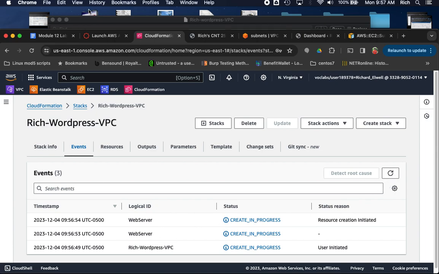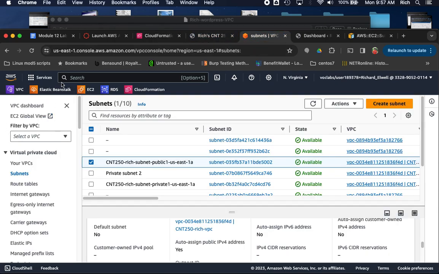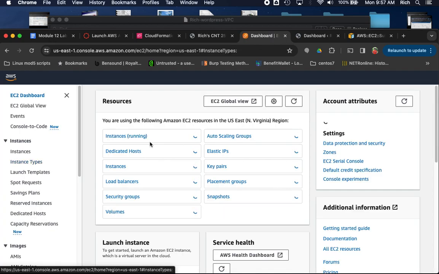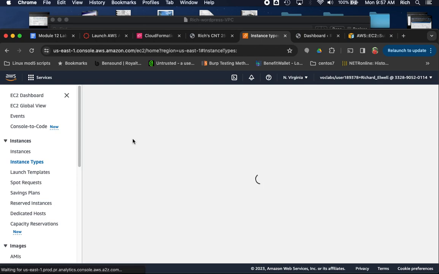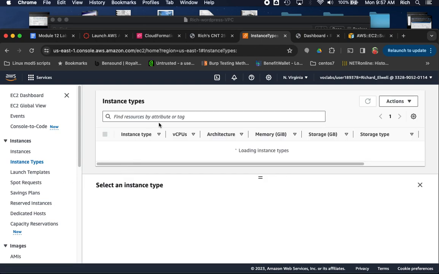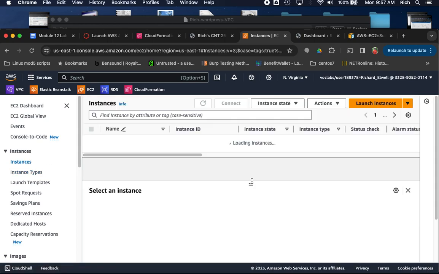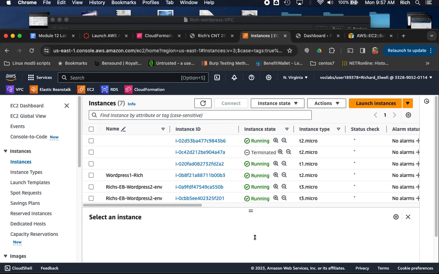So it's creating the web server. So if we go to our instances, we should see that that instance is being started. All right, so here's our new instance. It's initializing.